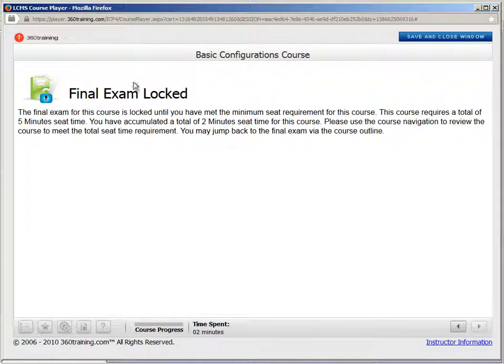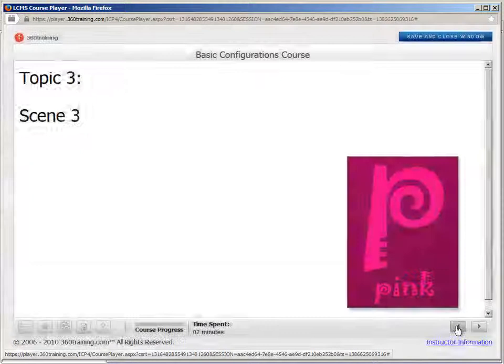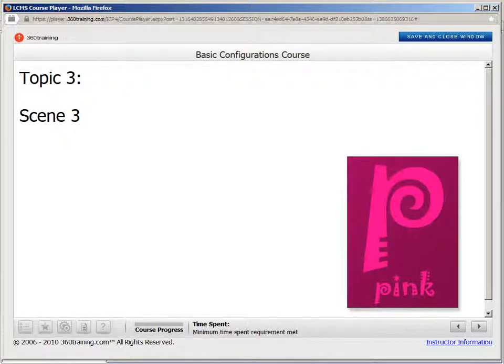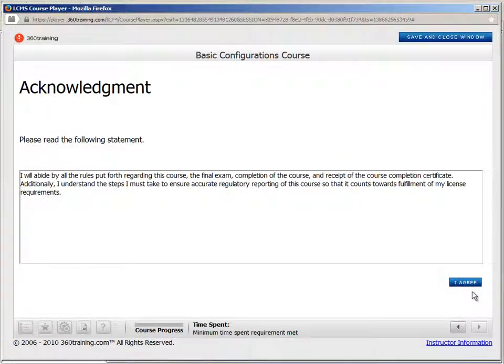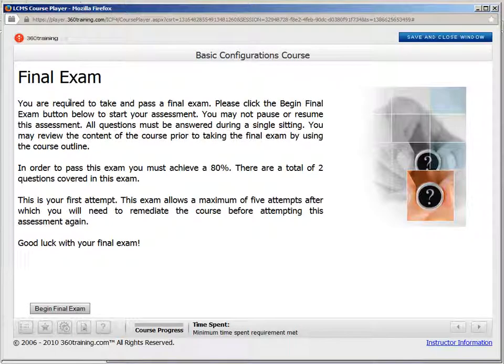Oops, we arrived at the final exam too soon because of the minimum seat time requirement, so we pop back to review while we wait. The minimum time spent requirement message displays. We jump back, click the disclaimer again, and take the final exam.